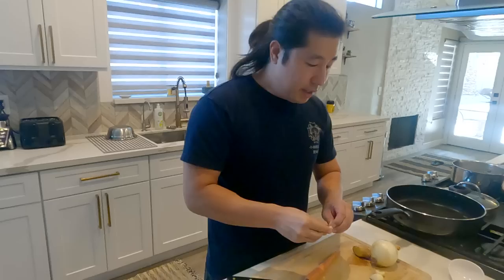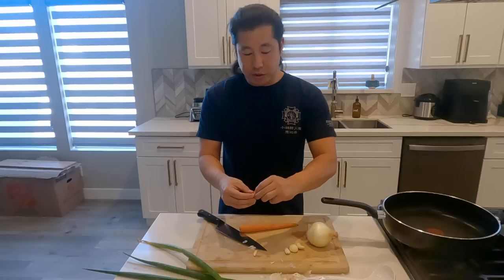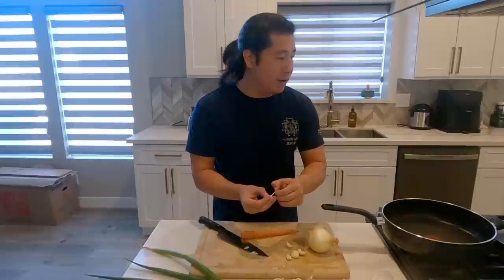This technique was taught to me by my Vietnamese friend. He said that you're supposed to get all this stuff and you're supposed to roast it, all right? But for me, I ain't gonna do that. You know what I'm gonna do? I'm gonna pan fry it and get a sizzle whizzle. Instead of a roasty roast, I'm gonna get a sizzle whizzle, and then we're gonna get that tasty dizzle inside of the soup izzle.